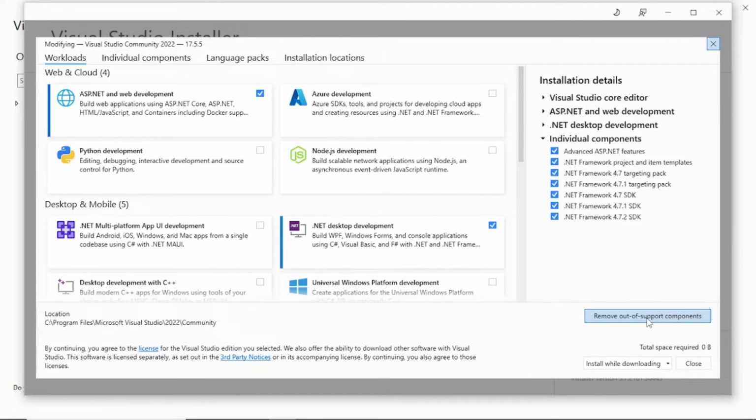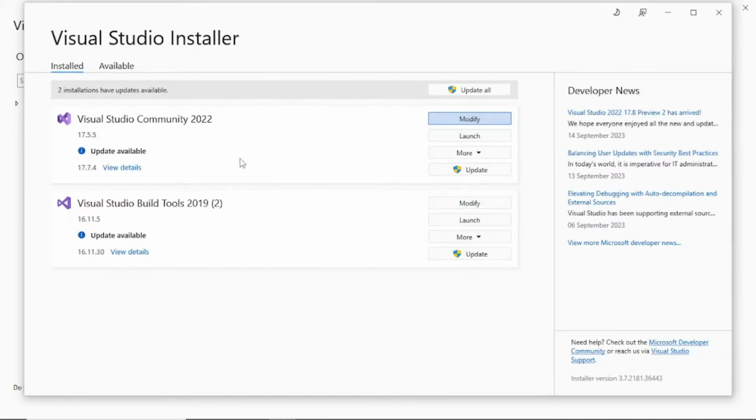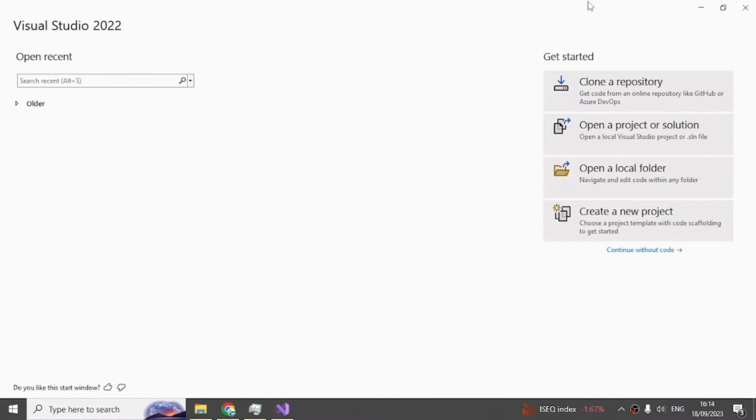Sometimes they may interfere with the new components, so you can remove these, then uncheck this, check it back again, and reinstall everything. Or you can try to restart if you are still not able to see the template coming up in Visual Studio 2022.